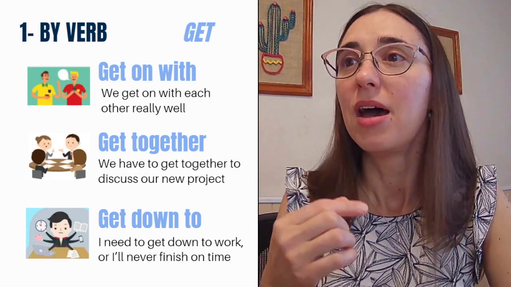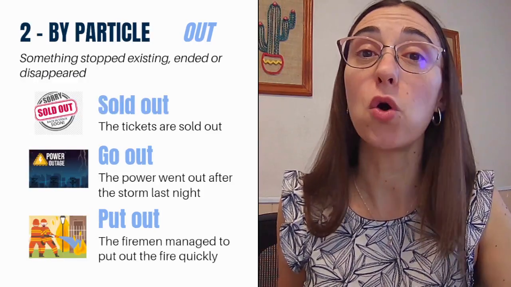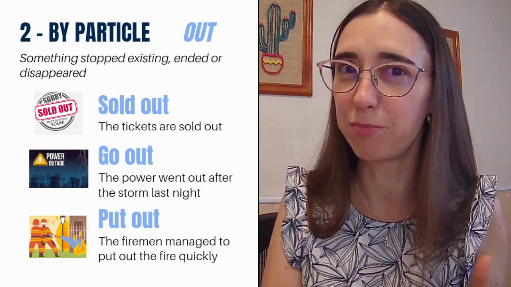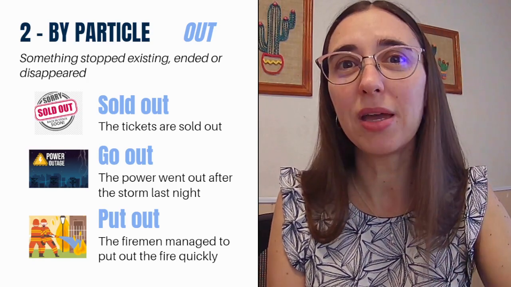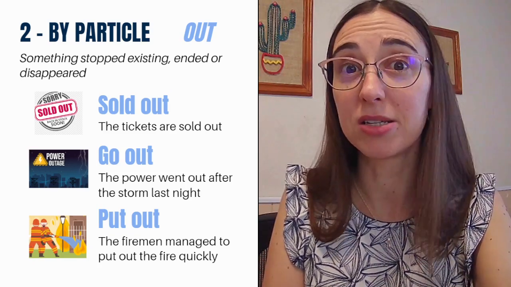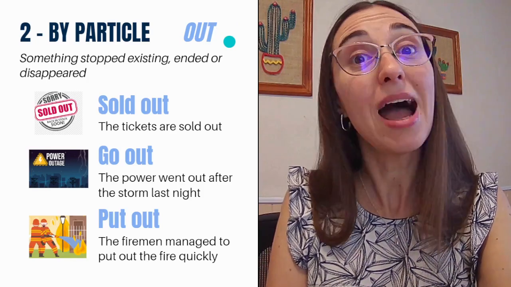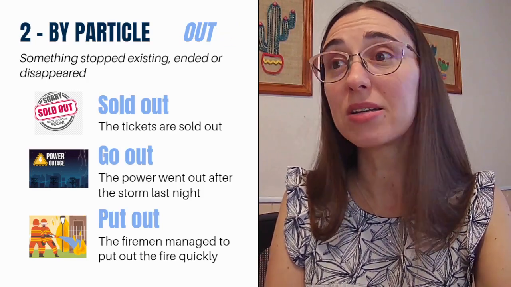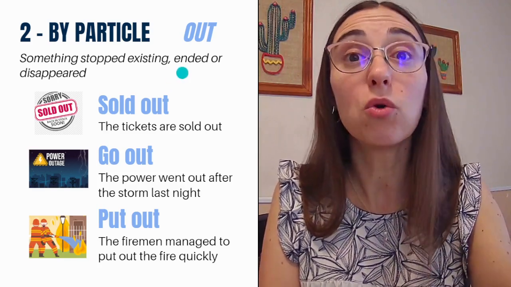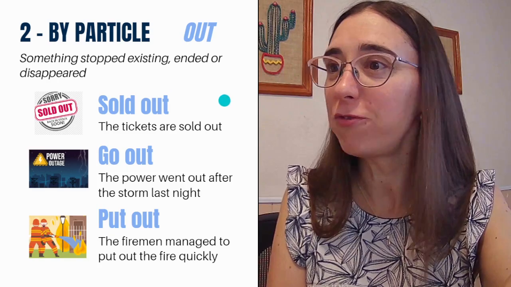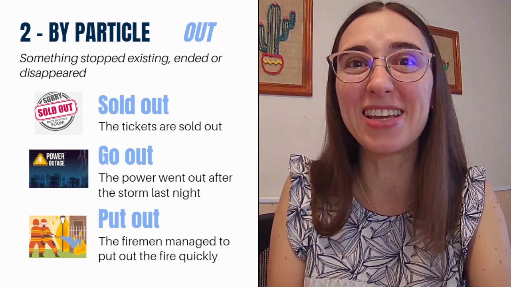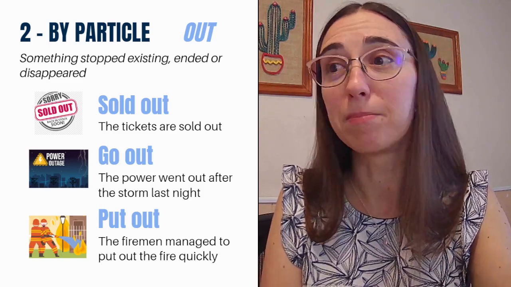Another possibility is to focus on the particle. And why is this going to be more memorable than the previous technique? Because you're going to make more connections through the idea that is transmitted by the particle. Here I chose out, and sometimes this particle might imply stop existing, end, or disappear. So if we focus on these three phrasal verbs, we're going to see that this idea is repeated in each of them. For example, sold out.